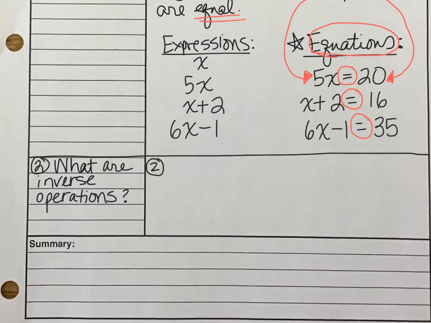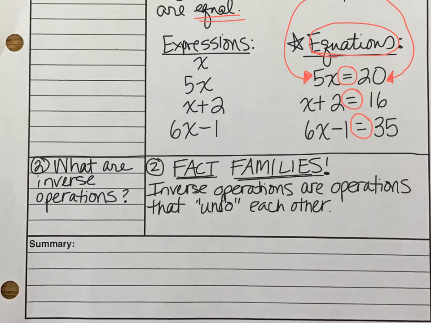The second question we'll answer is, what are inverse operations? Now, these go all the way back to probably 1st grade. You actually learned inverse operations as you studied your arithmetic, your addition and subtraction facts, your multiplication and division tables. And when we talk about inverse operations, we're actually talking about fact families. So inverse operations are actually operations that simply undo each other. So thinking back about what you learned from fact families, back beginning in probably 1st or 2nd grade, you learned about addition and subtraction first. They create a fact family.